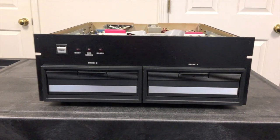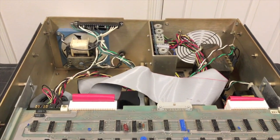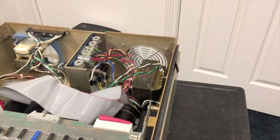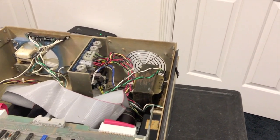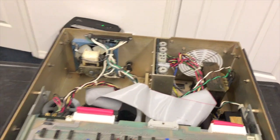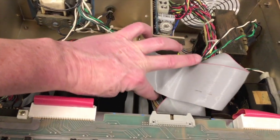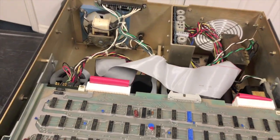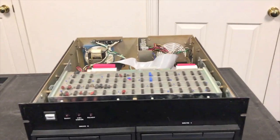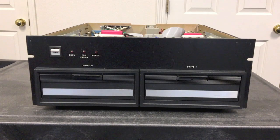Let's take a quick look inside this cabinet at the design. In the back you see the fan that gives us good airflow, and you can see the power supply in the back. That is a commercial off-the-shelf supply — more reliable with over-current cutoff and short-circuit cutoff, things the Altair supplies didn't typically have. Down here you can see we've got the AC motor because we've gone with the 500 series disk drives, which were a lot more reliable than the 400 series drives that had DC motors.